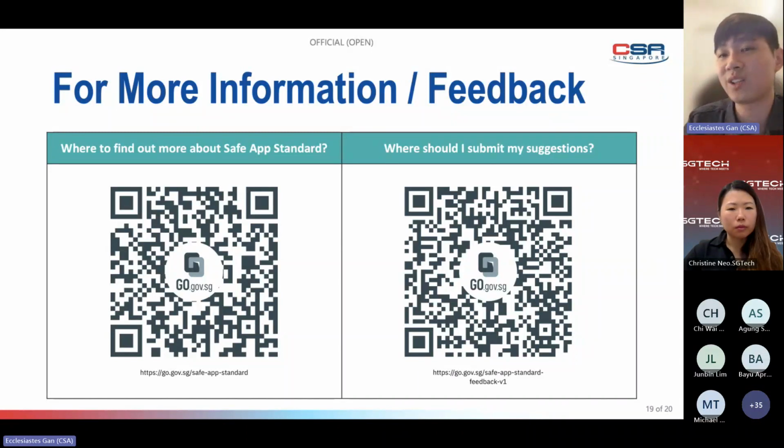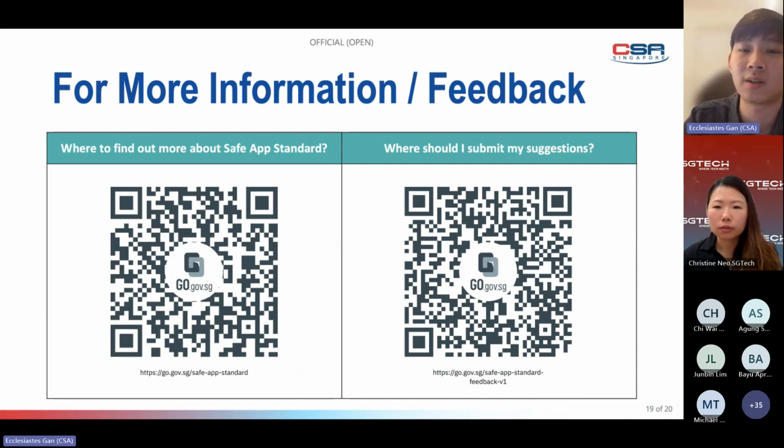If you don't want to ask questions or give feedback in this chat or in this meeting, you can also scan the Form SG government GoGov QR code on the right, and you can fill in some questions or have any specific feedback on a certain security control. You can do so on that Form SG. You don't have to fill out everything. You can just pick and choose what you like to do, fill it out, and click submit.